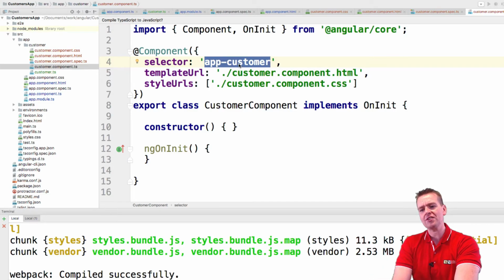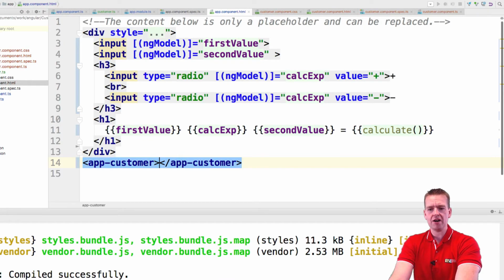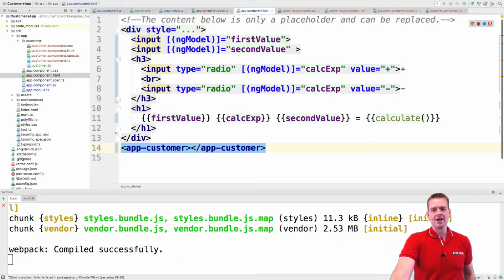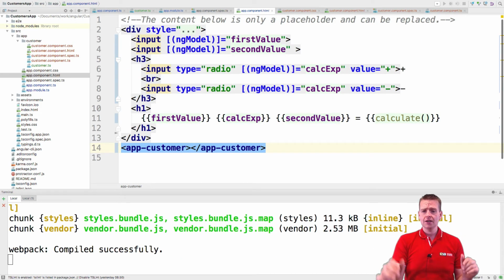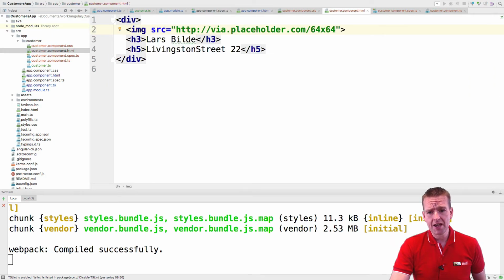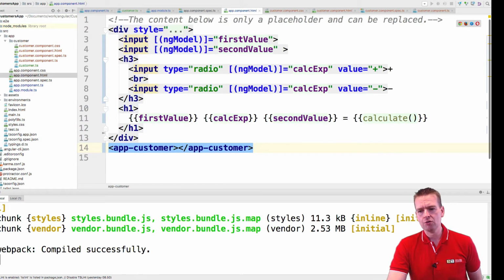I'm going to grab this tag name now, and I'm going into my app component HTML, the one we built our math thing in, and then I'm just going to add the tag right here, right in the bottom. Now we'll clean this up later, but this is just to present and show you guys what you actually have available right now with the few lines of code I just did. Notice I only changed things inside the component HTML, right? And then I added the new tag inside my app component HTML, and now we should have something available.